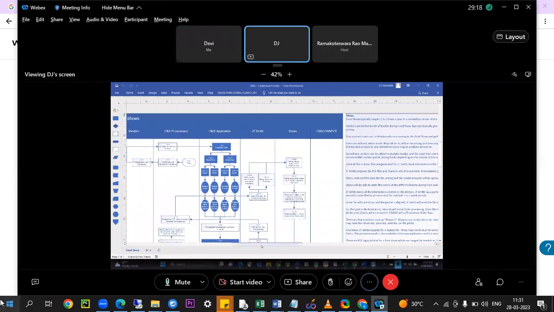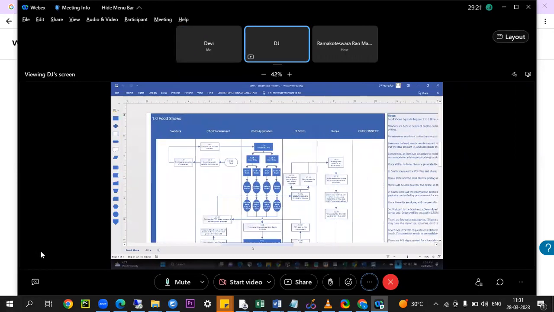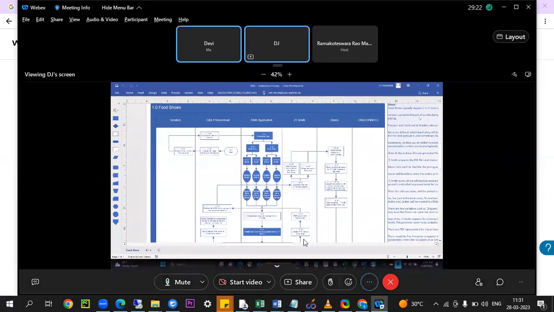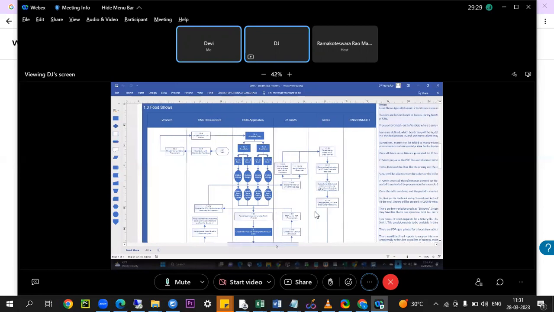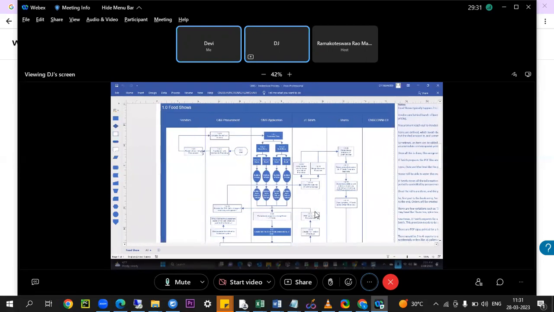I will be able to see that. Yes, procurement application, for every task.